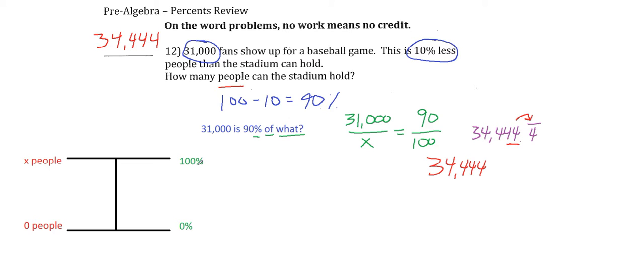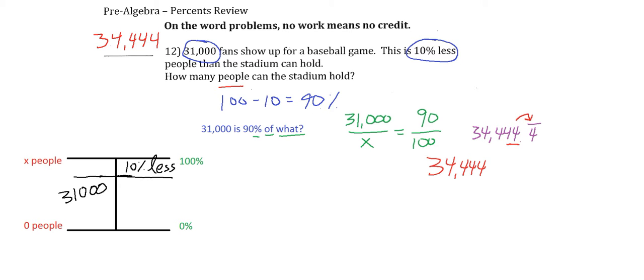And we'll fill in details, but I've got 100% at the top on the right, 0% on the bottom on the right, 0 people on the bottom on the left, and I don't know the total people. That's what I'm looking for there. So that 31,000, maybe I can draw right up here, that's what we have right now. But the 10% less would be right here. The 10% would help me figure out this number if I had enough information, but it doesn't help me figure out this number. In fact, I don't have enough information.